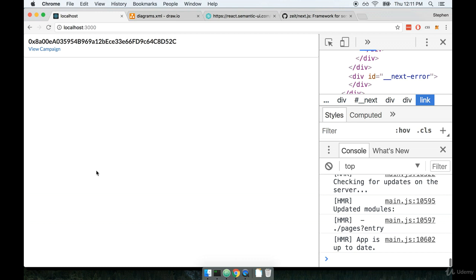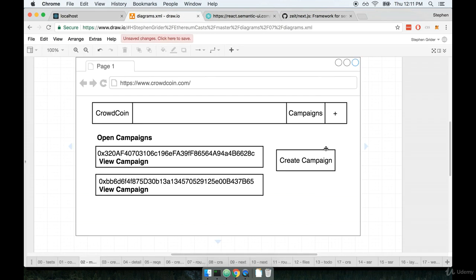We'll eventually add those campaigns, but for right now, I want to continue working on the campaign index component. Let's go and take a look at our mockup really quickly. So back over here, all right, well, we've kind of got this part done. So let's start working on the right-hand side, which is where we should show a big button that says Create Campaign. So a user should be able to click this to go to a page where they will make a new campaign.